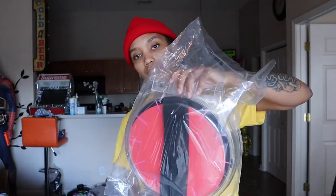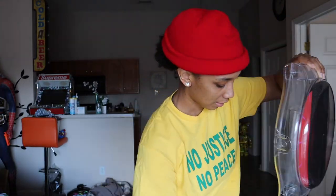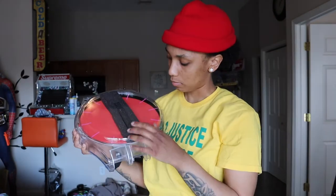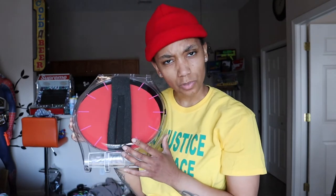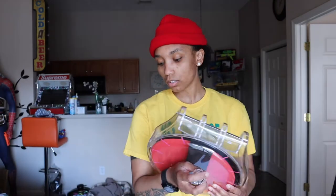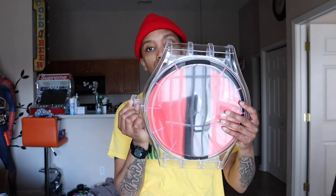I like the face because it's clear, and I love the color blocking and the color scheme. It might be glaring a little bit. There's some foam padding in there — let me try to open this up and take it out. It came with a little clear piece; I'm not sure what this does. I should probably read the directions before I crack and break this plastic by accident.